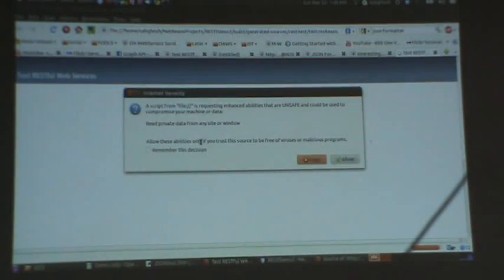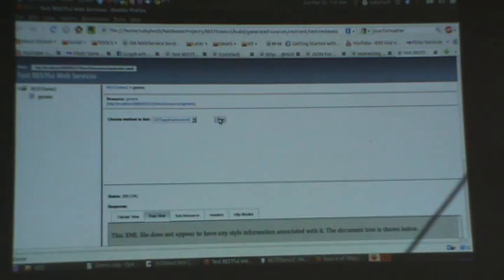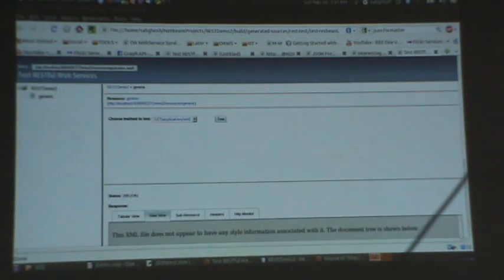Okay, it's running on a browser and asking me for special permission. I'll just allow it. So this is the list of web services I have in my REST Demo 2 project. Click on one. The web service knows that there is a method. It's unlike SOAP, you have only predefined methods, get and put. So I do a get. I should see a response. That's the response I got.